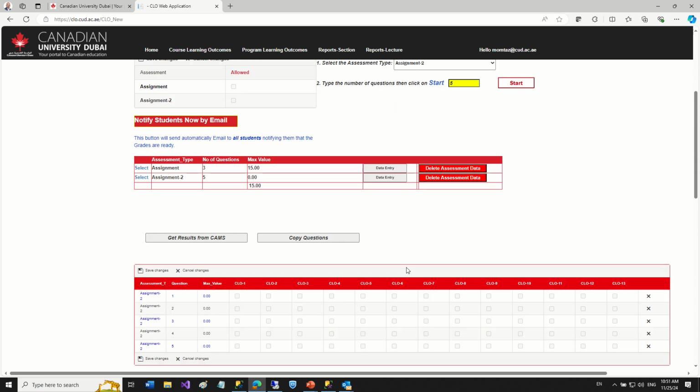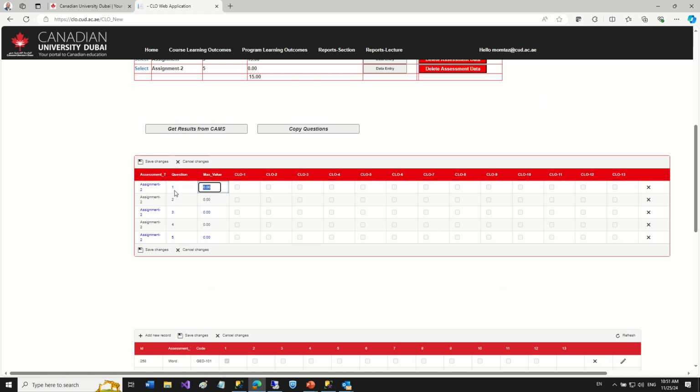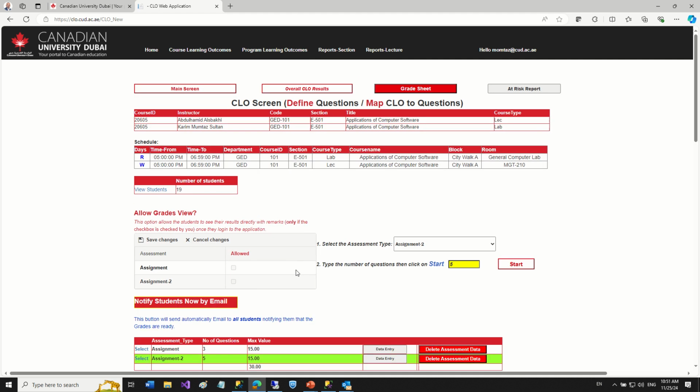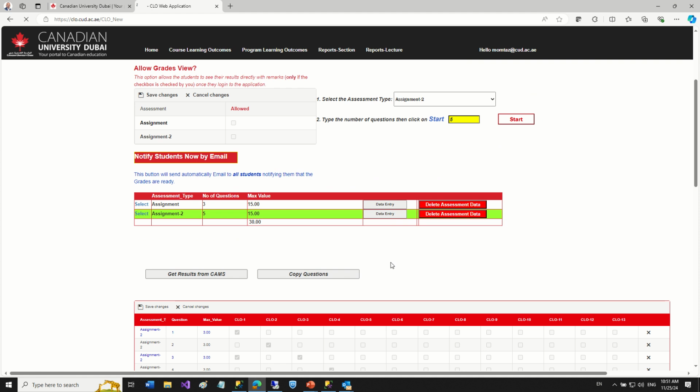Say that they are 3, 3, 3, 3, 3, and this is the CLO mapping. Okay. Save changes. Okay, so now we have another one, assignment 2. We can select to start data entry, go to data entry.